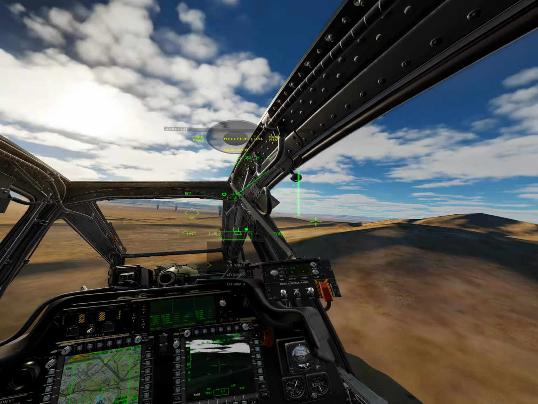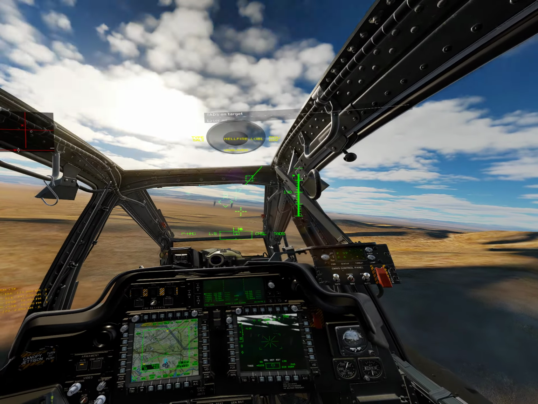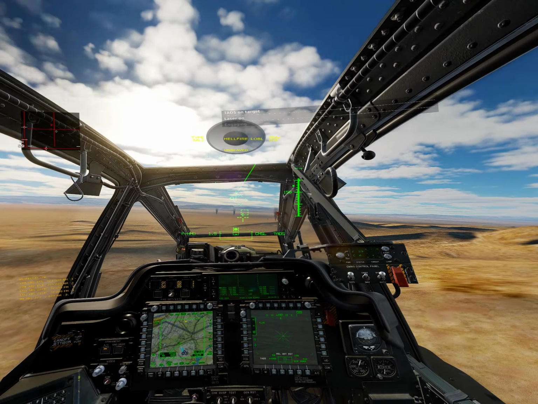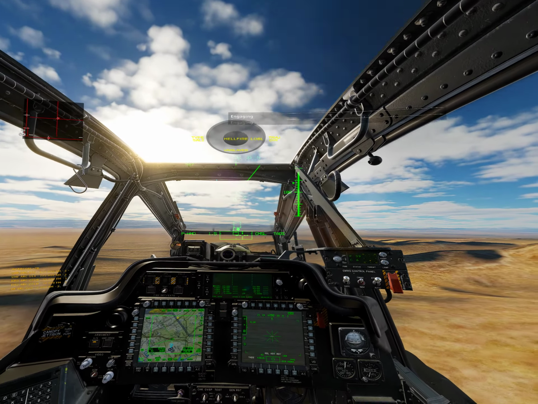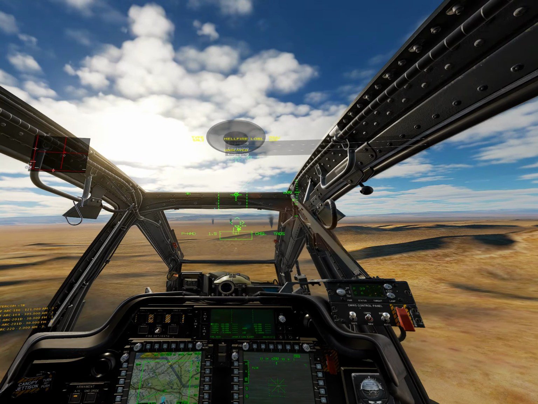As long as it's close enough for the seeker to pick up, it should track onto that laser target because it should be getting a return. Again, if they're like 5 kilometers apart, it's probably not going to pick it up. Yeah, I get you. The seeker head's small enough.